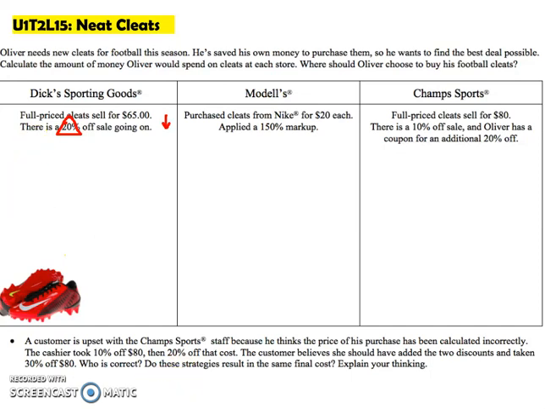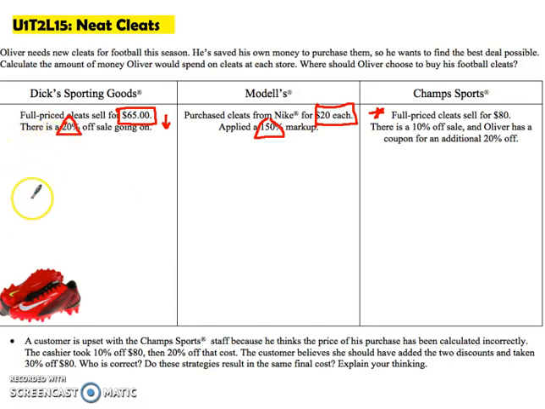Okay, and then I'm going to do the same with this one. I'm going to annotate this. I'm going to put a triangle around my percent and underline or put a box around my whole. This is a situation we talked about before, so I'm going to save this one for the last part. All right, so I think I'll do this one in two ways if we have time.